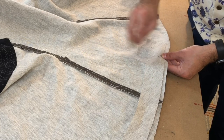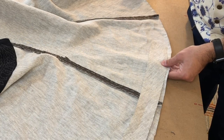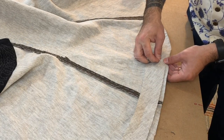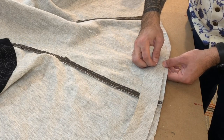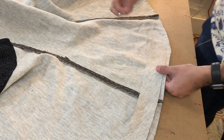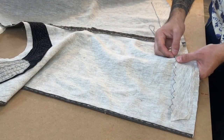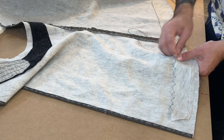Once I have it in place, then I'll start stitching it. Now I'm using white thread for a very specific reason here, and it's because you're stitching into the canvas. These are permanent stitches, and I really don't want them to go through to the outside. So using a white thread kind of forces me to be extra careful, and I'm not going to make any sloppy moves. It just kind of makes me do it right.